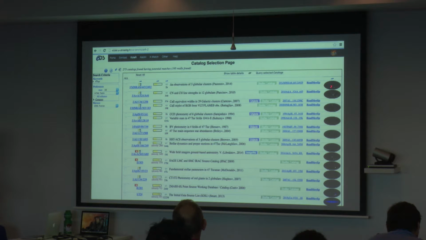The useful thing to look at is these little plots over here, which show you the sky distribution of the objects in your catalog. Because almost always when you put in some object, it will return things like the Infrared Survey source list and the 2MASS catalog and all these all-sky photometric surveys. They're all over the sky, of course, so there's always going to be an object in them near your target. So it's useful to look at the distribution of objects on the sky to see what it looks like.